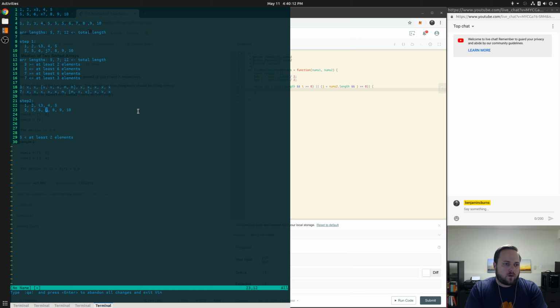I'm going to just mark this as visited. And in this case, j is going to be 5. I think. I'm not sure. This is kind of intuition at this point. So for this one, I know I can say, so now 3 is less than or equal to still at least 2 elements because 5 is greater than 3.